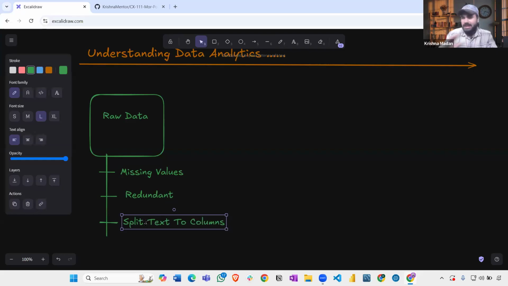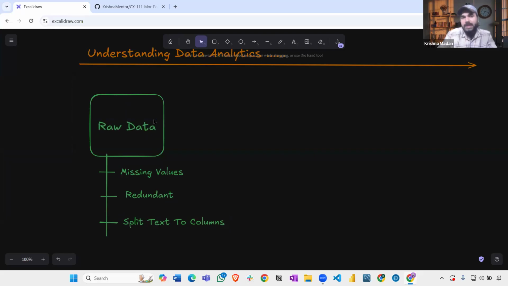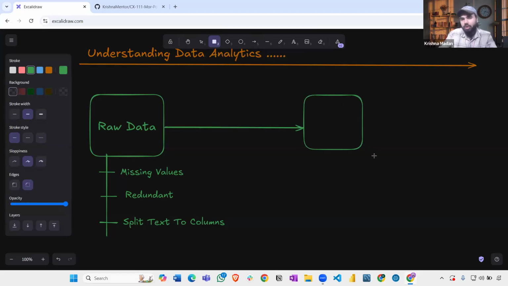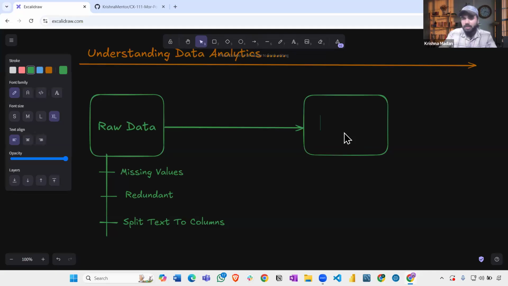And there are many other issues, such as replacing values, or having a column which represents categorical data but needs to be numerical data. So these are the major issues with raw data. Being an analyst, we want to start converting the raw data into something meaningful. What do I mean by meaningful? For the time being, meaningful means it should be clean data.